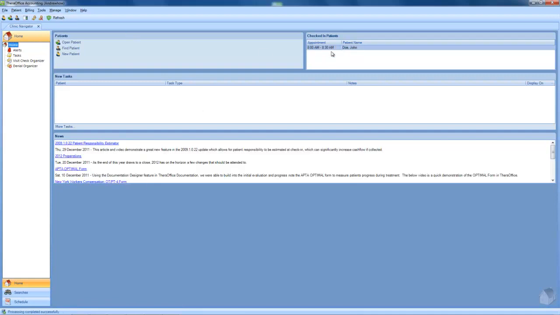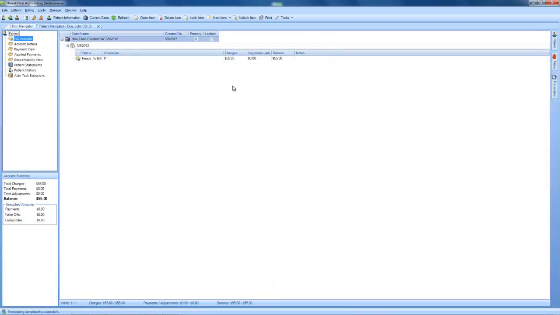One thing that is unique about TheraOffice Web, and how it's a little bit different from a client base, is that we're actually hosting all of your information, which means we do a backup once a day and about every 4 hours in between, every day, in order to make sure that your information is safe. We also will be doing all of the IT for your clinic. So there's no need to have a server with this, and there's no need to have an IT person. Rather, you can just go through and use our software.